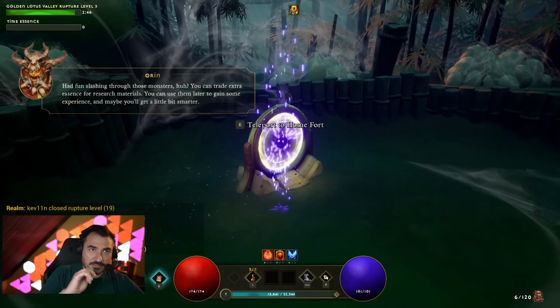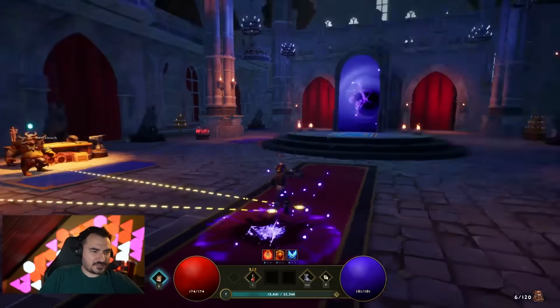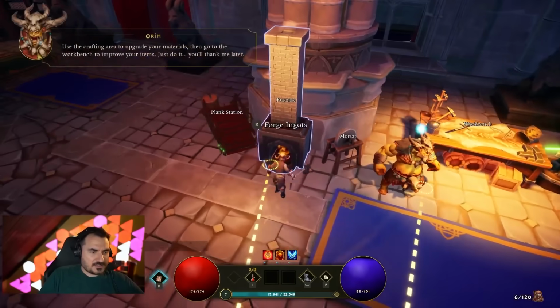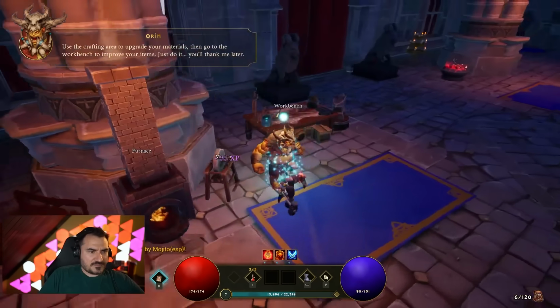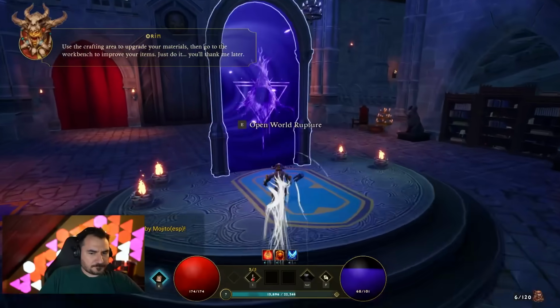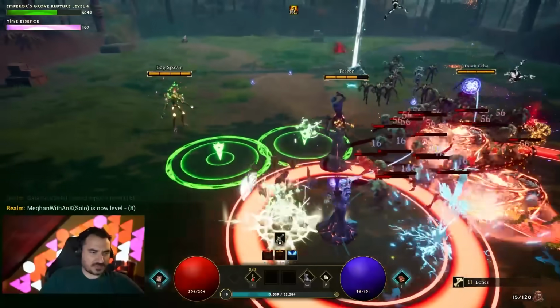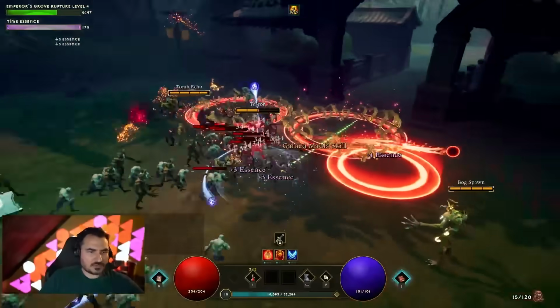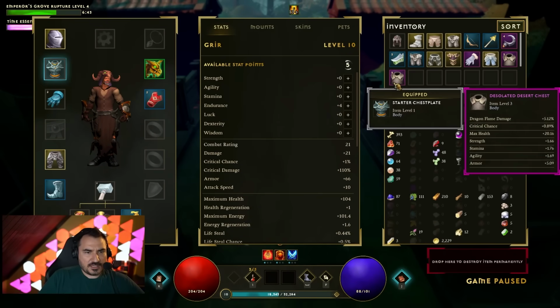Okay, so you always want to do that thing where you give your extra materials, because that converts it to experience. I think it doesn't do that until like the next one. This stuff is like whatever, that doesn't really matter yet. The first time you go through the Ruptures, it's basically like the campaign. It has story, it unlocks things as you play it. And later on, you get to the real stuff.